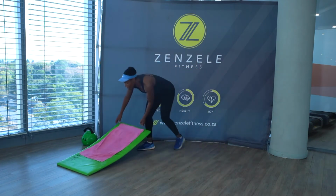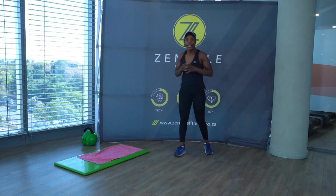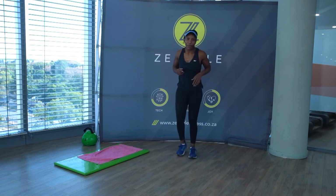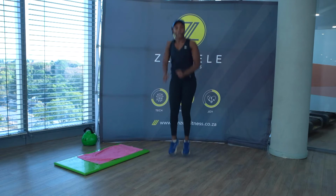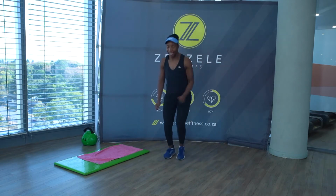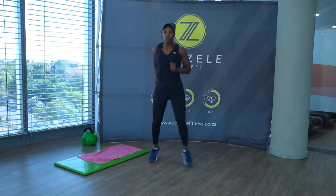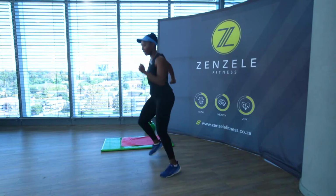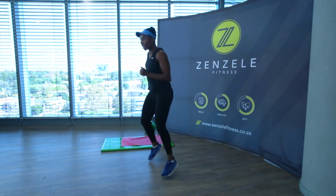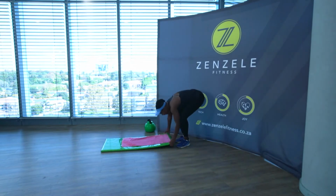Woo. We're gonna keep adding the movement so that we can work harder. But you just have to work at your own pace. I've been trying to push with a much quicker pace, but you just have to listen to your body and do as much as you can. Here, 4 more. Push. 3. 2. 1. Breathe. Mountain climbers.